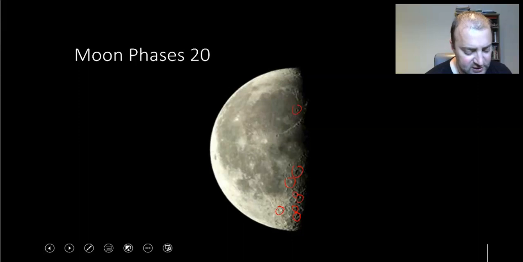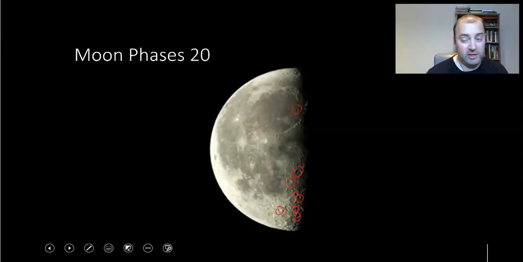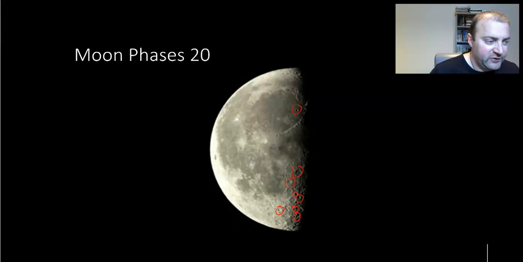Now, it's a little difficult because in between these two, it looks like it kind of skipped it. It looks like this one is now into the crescent phase. So hard to say. This one is probably closer to being a quarter moon. So that's probably what I would call this one in that case. So again, exactly 3 weeks since we would have been on day zero. So 21 days from day zero, or the 21st day from day zero.